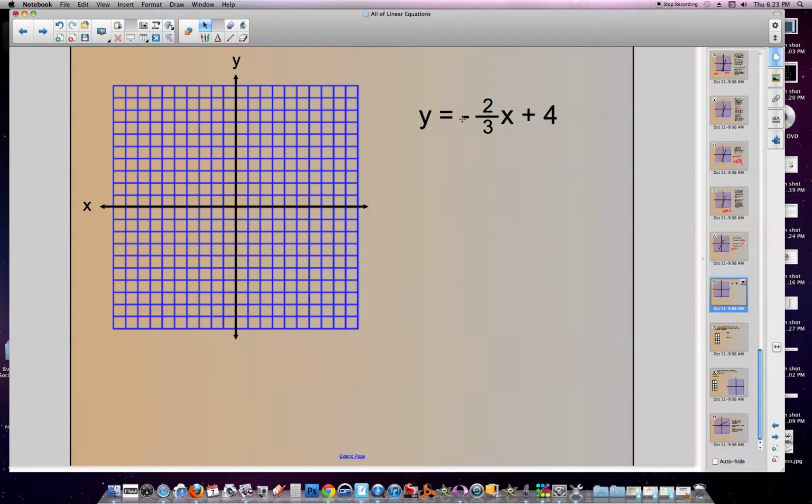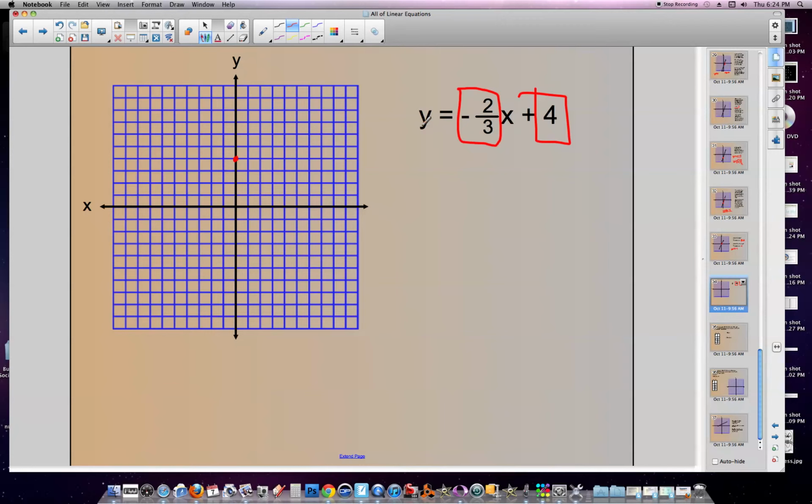So let's take a look at this. What's my slope? Well, y is always going to be negative 2/3 the size of x plus 4. So when x is 0, negative 2/3 times 0 is just 0. So when x is 0, my line is at 4. So let's go ahead and do that. When x is 0, 1, 2, 3, 4, if you put 0 in, negative 2/3 times 0 becomes 0, plus 4, y must be 4 when x is 0.